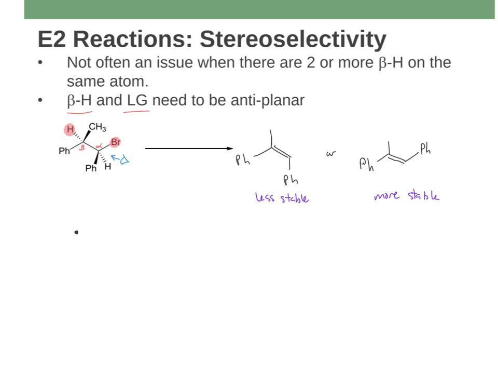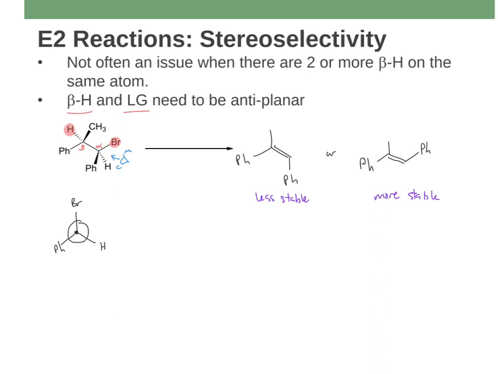Let me just draw a little hair and nose, so you can see the top of my head, bottom of my head. I'm going to look at this carbon as my front carbon, and it looks like I have one thing coming up and two things going down, this phenyl and this H. So for my front carbon, this is back to stuff you learned earlier, I've got a bromine coming up, down and to the right would be an H, down and to the left would be a phenyl group. And that's that alpha carbon.